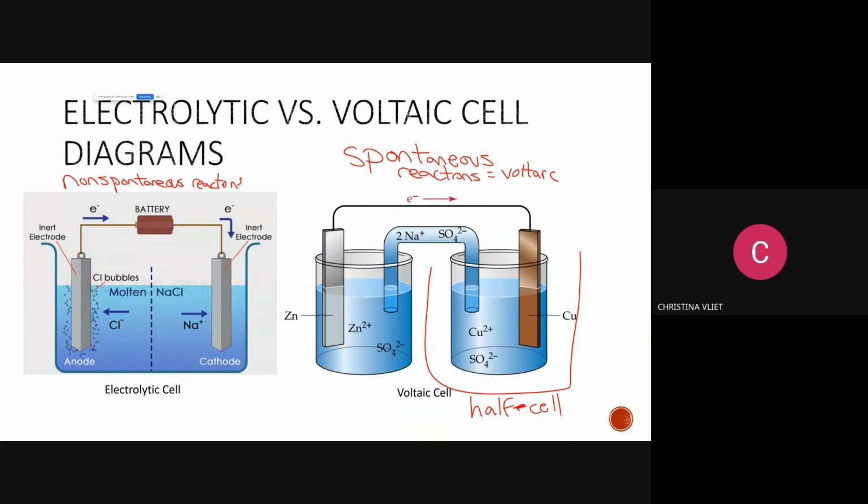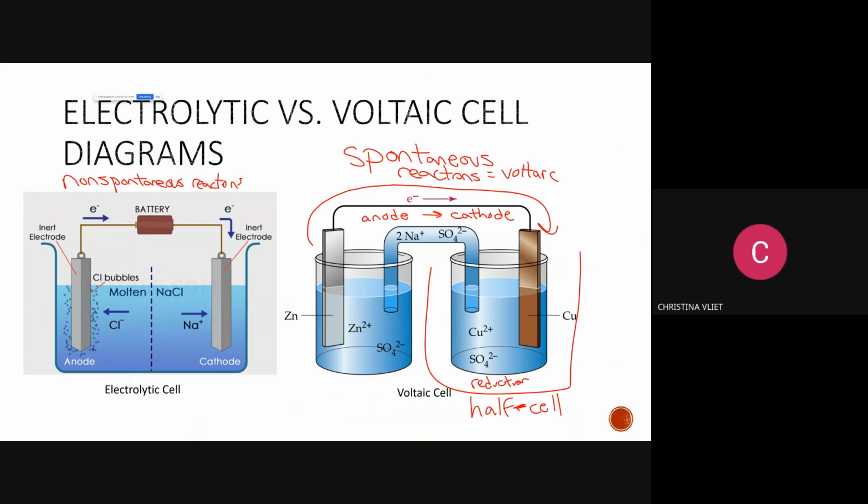So in a voltaic cell, you have this setup where you've got one area where electrons are being taken from and one area where electrons are being supplied. Notice this is showing the direction of electron flow. It's going this way. That actually tells us some very important information. Electron flow is always from the anode to the cathode. So electrons will always flow from the anode to the cathode. You're going to want to write that down. Why? This is where reduction is taking place.